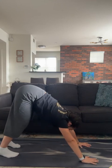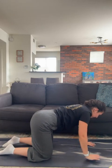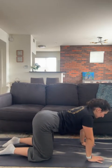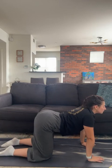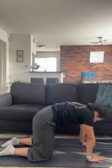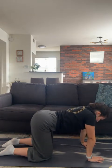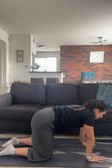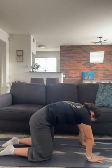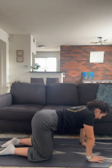Next inhale, dropping to tabletop. Exhaling down, 3 cat-cows. Inhale, dropping the belly. Exhale, pushing, rounding the spine. One more. Meeting me in neutral. Inhaling, left leg through.